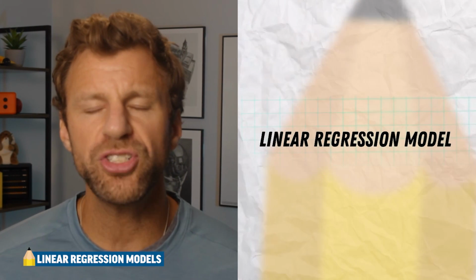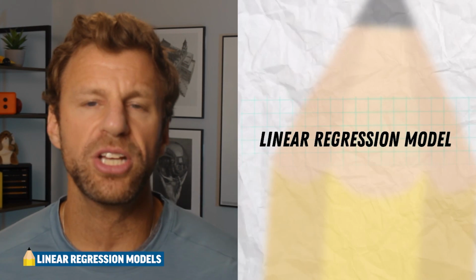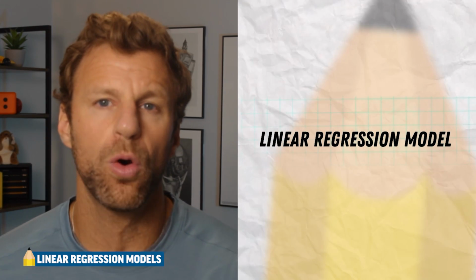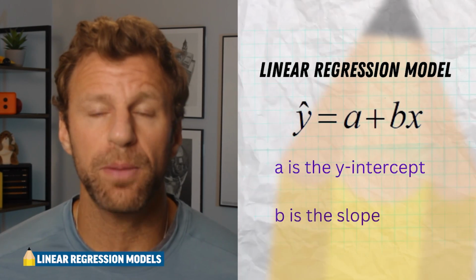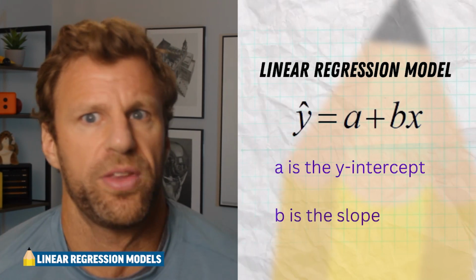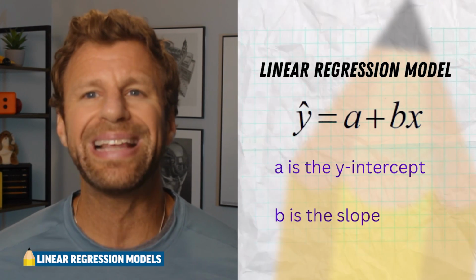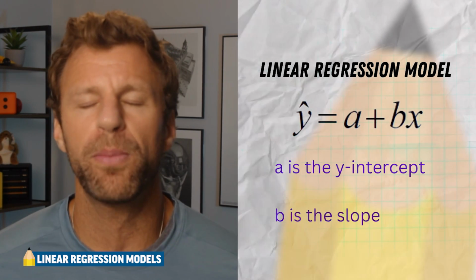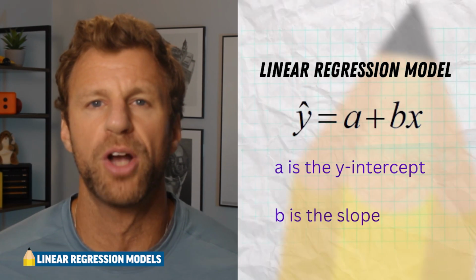The next step in the analysis of two quantitative variables is to create a regression model. A regression model is used to take values of the explanatory x variable and make predictions for the response or y variable. Now, statisticians love linear data. So if we have a scatter plot and we determine that its form is linear, and we would only ever use correlation if the form is linear, then what we could create is what we call a linear regression model. You guys have probably heard this before. It's called the line of best fit, but in statistics class, we call it the linear regression model.